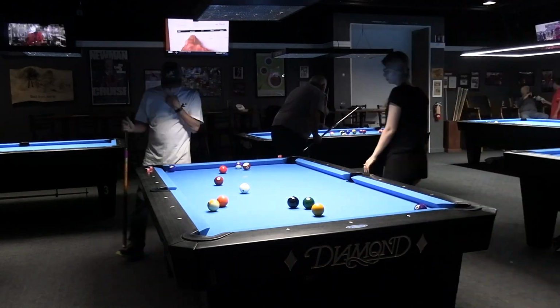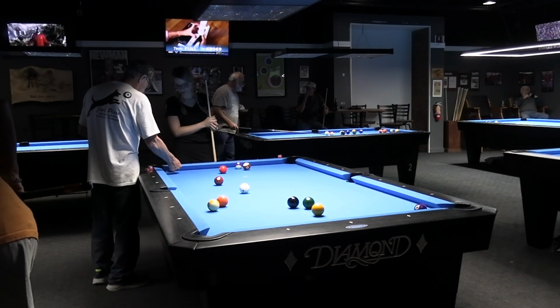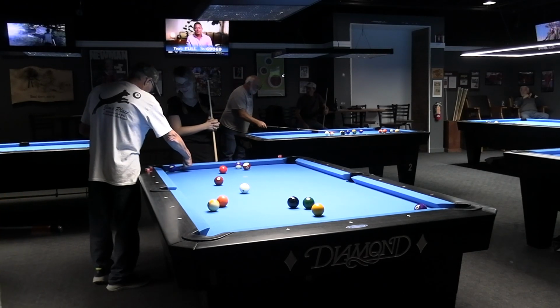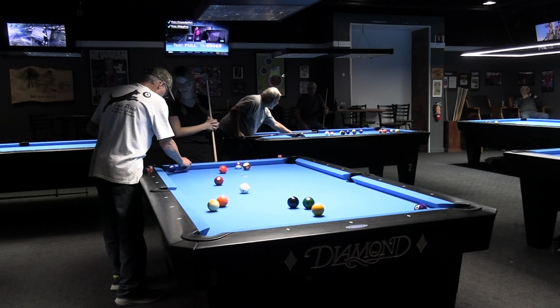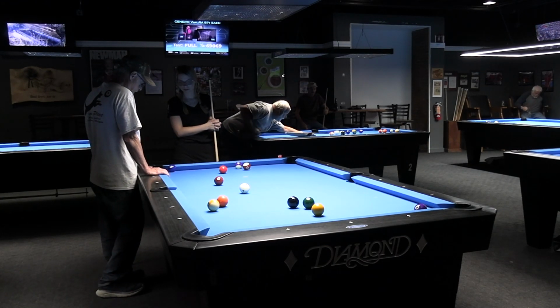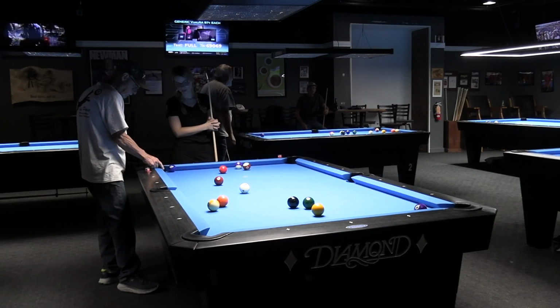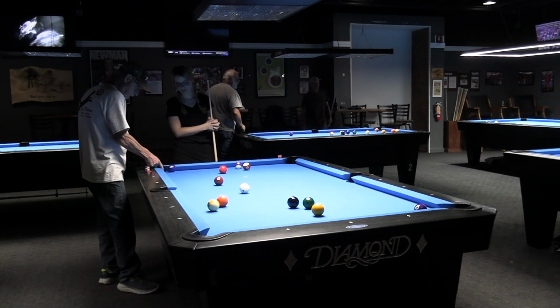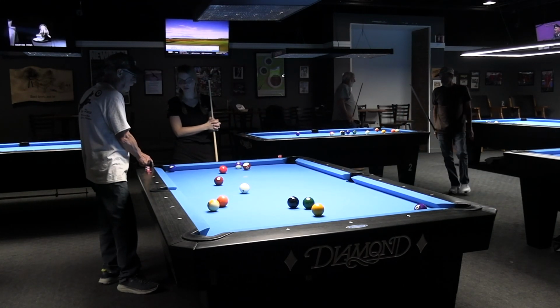Now we're beginning a close conversation about what the situation is with that 2 ball, because Kayla's first instinct was to shoot the 7 ball into the 2 and pocket it. But I'm showing her that in order to make that 2 ball, you would have to cut the ball to a very thin level. So a lot of players look at this and they go, oh, it's right next to the pocket, so it should be easy. No, it's not. It's very difficult.